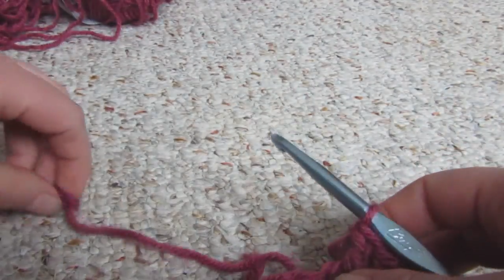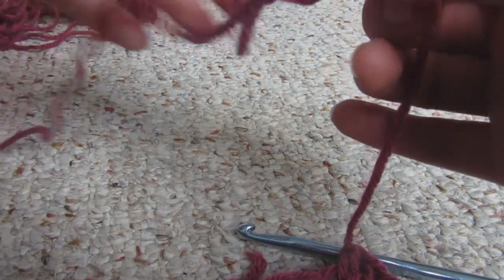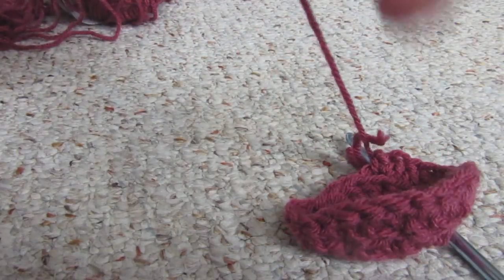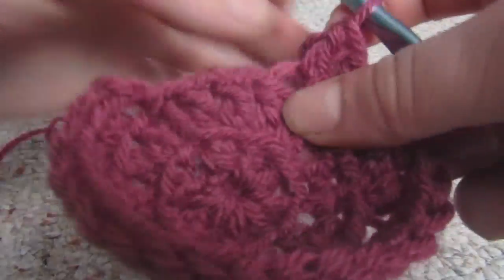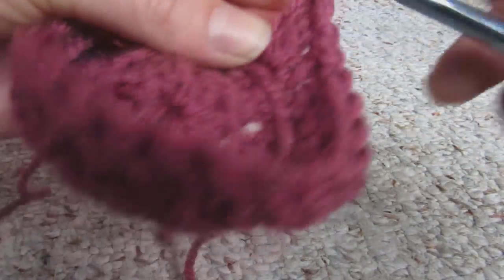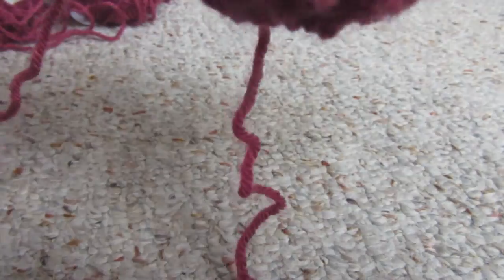And there's a knot in my yarn. Again, we're going to blame the rabbit. Honestly. I'm not editing any of these videos in case you wondered why I didn't take that part out.